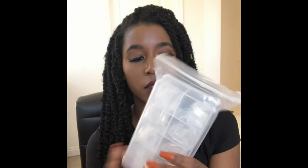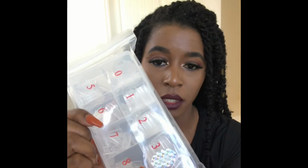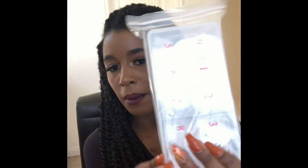Then I got clear because I want to learn how to encapsulate nails. And I'm not sure where I left off, but these are the clear ones that I purchased. It's so I can do styles like this, like encapsulating flowers, just different things, foils.